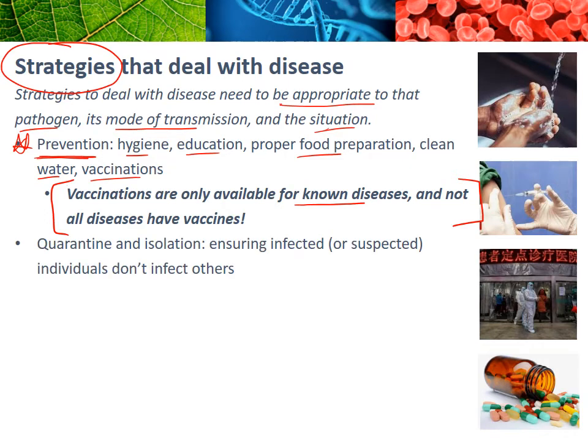Another important thing that is done, again, this is very familiar, are things like quarantine or isolation. So this ensures that infected people, or people that are suspected to be infected, don't infect other people. This can also be done, it's not just with people, this can be done with animals. And Australia has very strict quarantine laws because we're an island and we can prevent things coming in. Animals, it can be done with food and crops. It's often even just done with shipping containers.